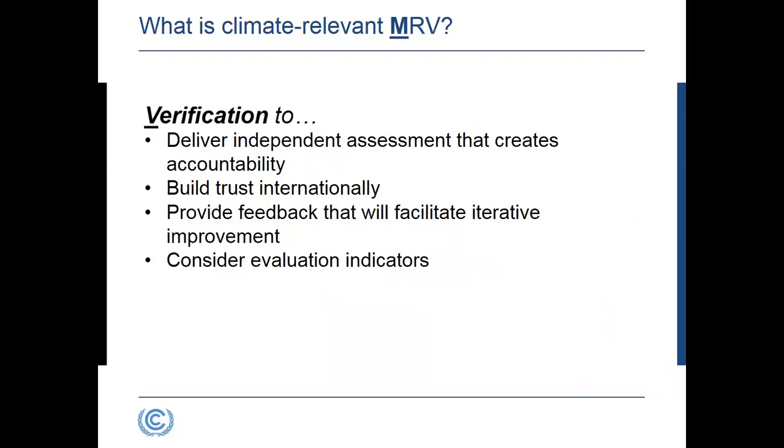Verification. It has a lot of different terms in different contexts. The IPCC guidelines have one particular term with respect to greenhouse gas inventories. Many of you are probably familiar with the use of the term within the context of carbon markets. But the common denominator is that we want some sort of independent assessment that creates accountability and gives quality assurance. In this case, you want to further build trust. Transparency does one thing, but verification is another step in that process of building trust. But it also is a way of engaging other stakeholders in the process, potentially other data suppliers, other analysts, to, just like you would in any scientific process, see if you get the same results doing the estimates in different ways. Next slide.